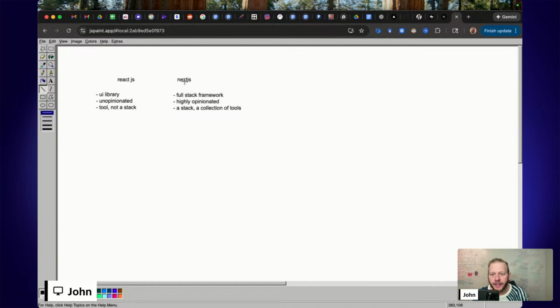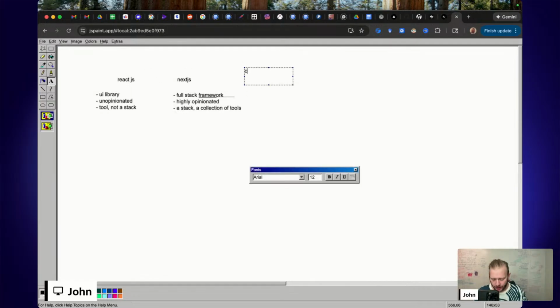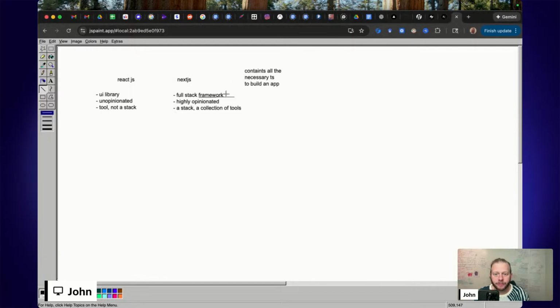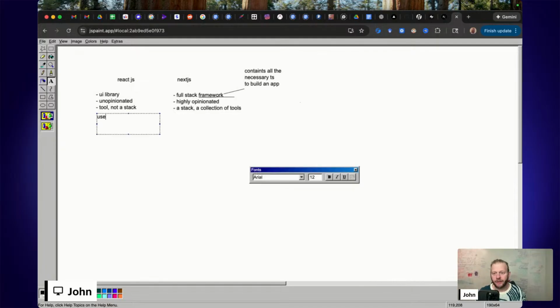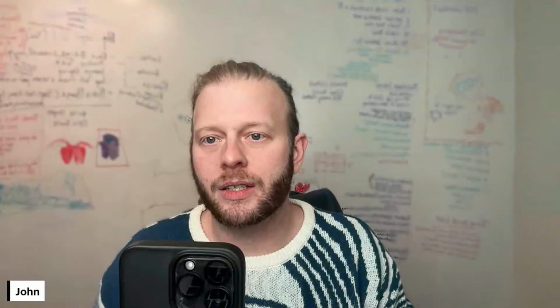All right. And the key thing is this framework bit. So a framework contains all the necessary stuff to build an app. Okay. That is the key difference. It's also really interesting that it's full stack. And there's a bunch of low-level differences, so I won't get into them. There's like useState, useContext.